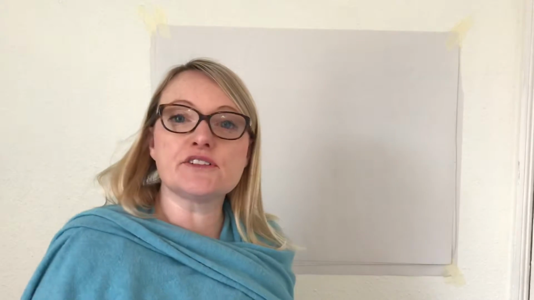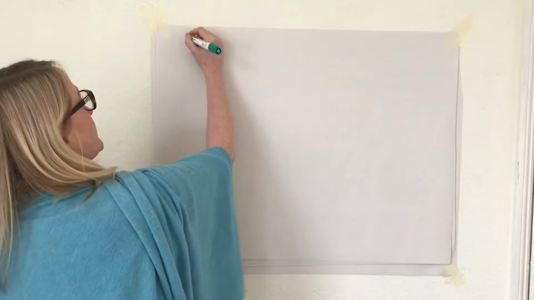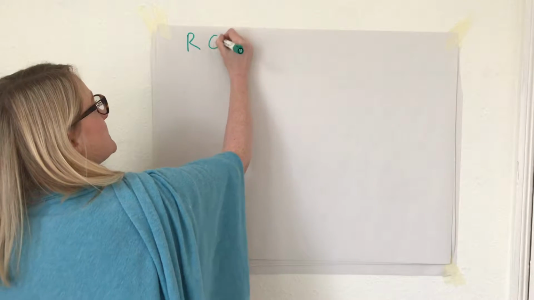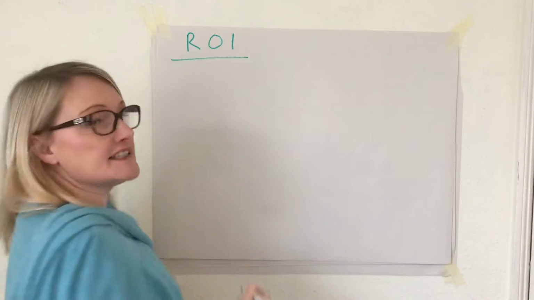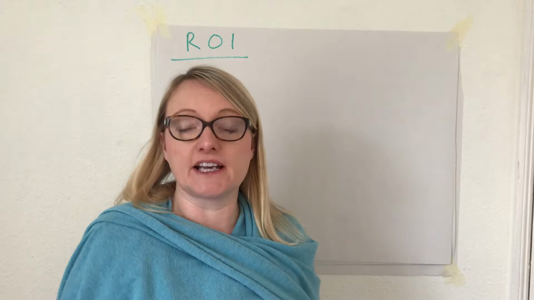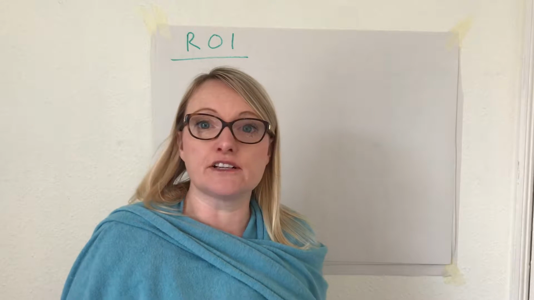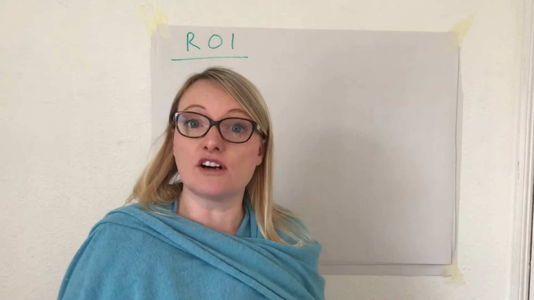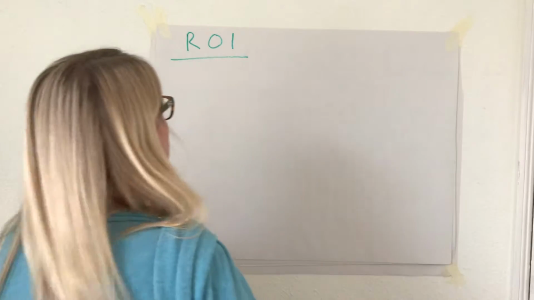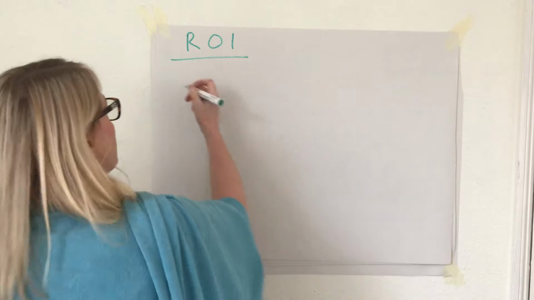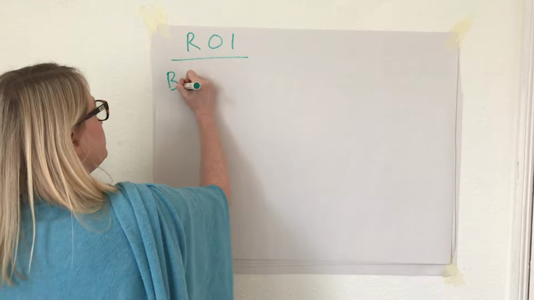So with that said, let's get started. I'm going to give you two examples to work out. Another way you might see return on investment talked about is ROI. You might see that sometimes, particularly if you're looking at property deals, people often put down ROI. So what we'll do is we'll start with an example of a bank.